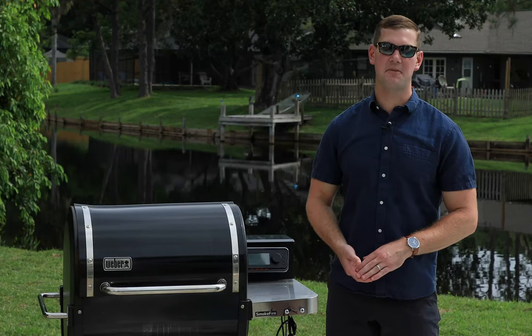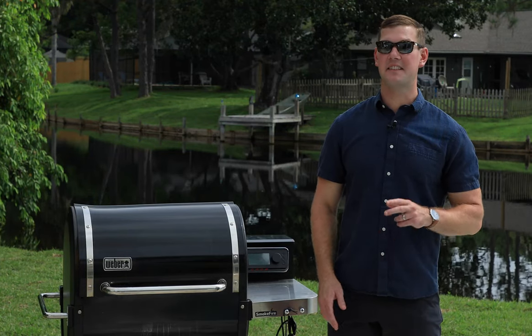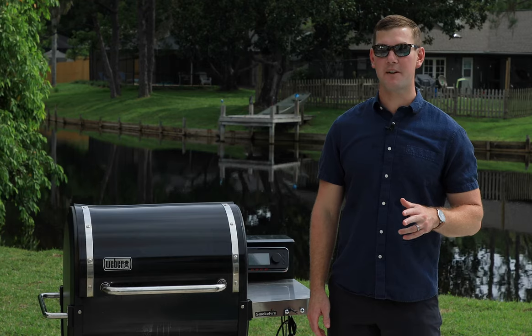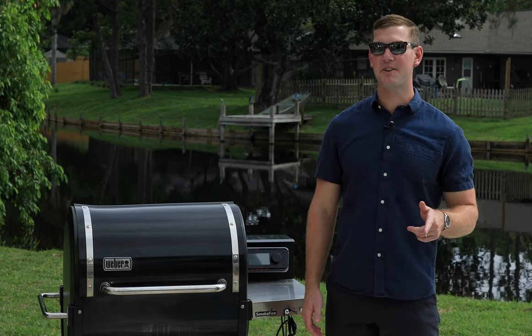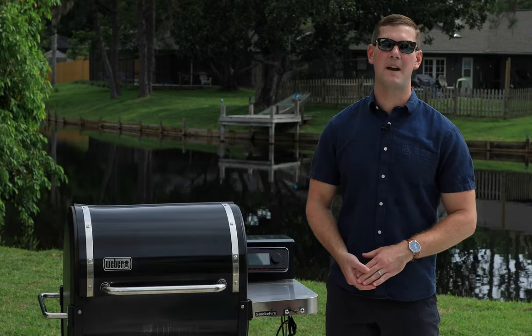Hey, it's Sam with Just Grilling Outdoor Living. Today, we've got the second generation Weber SmokeFire. We're gonna talk all about this grill, as well as tell you how you can get $200 off and a 100-day money back guarantee.